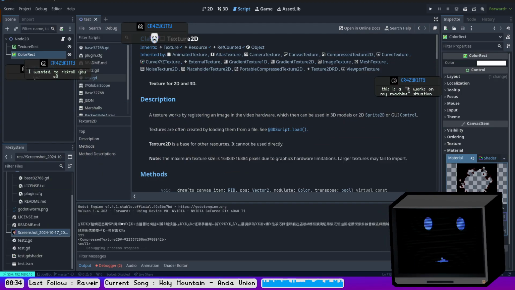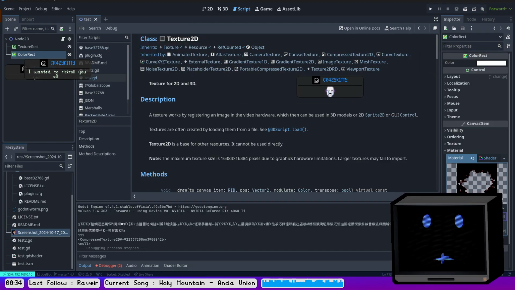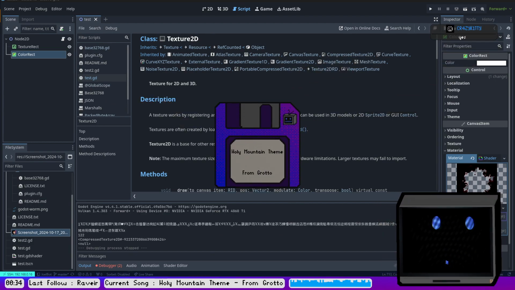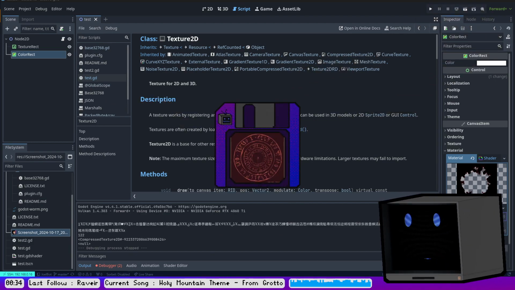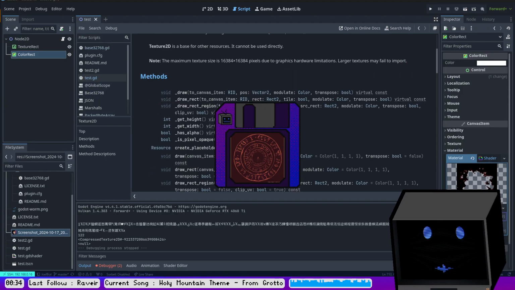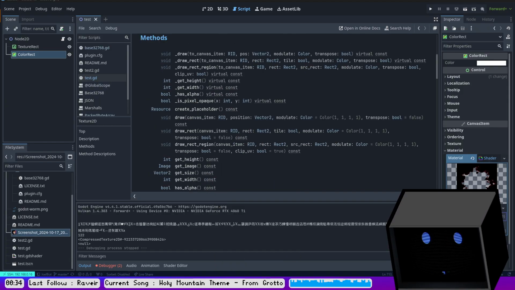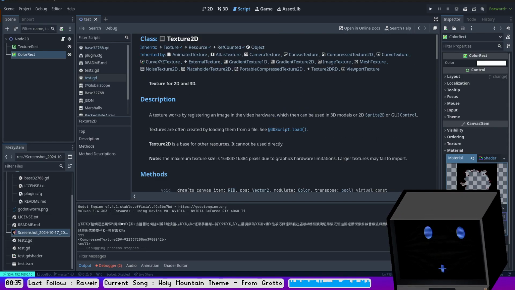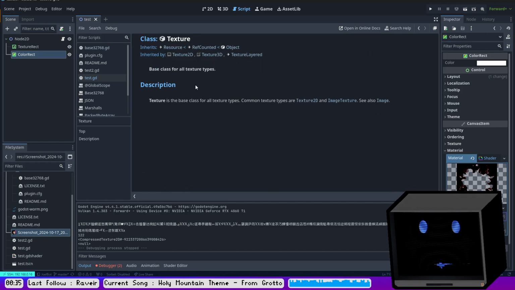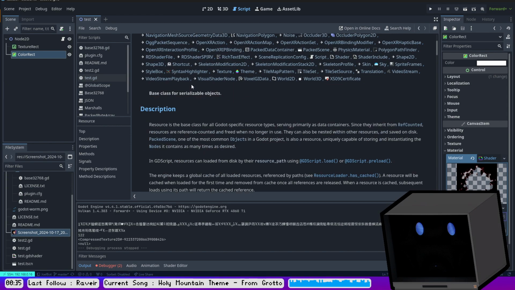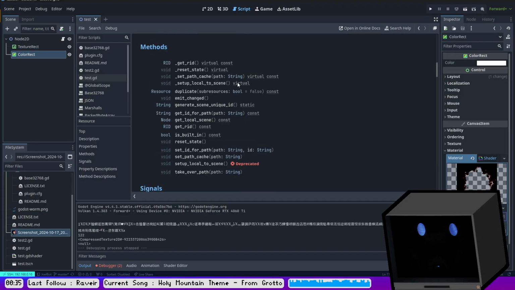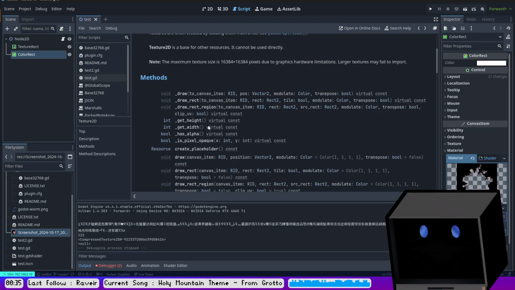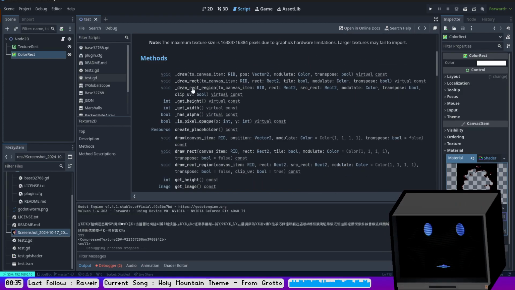I'm gonna look at it later. But anyway, I'm trying to do the music thing right now, so it won't really be necessary. Okay. What about texture resource? Duplicate. Yeah, no, you can't really.